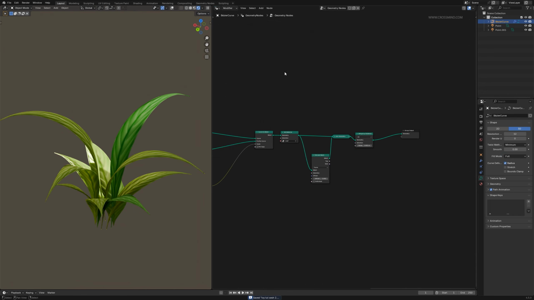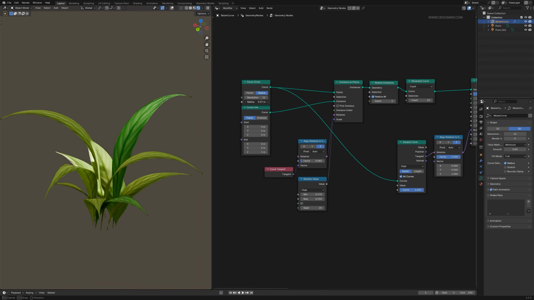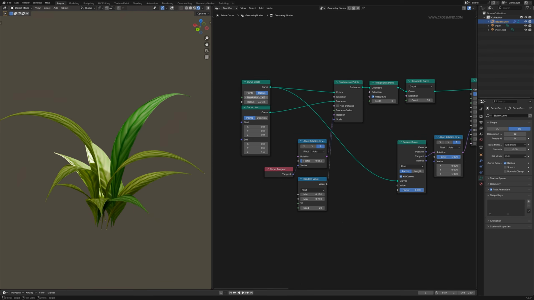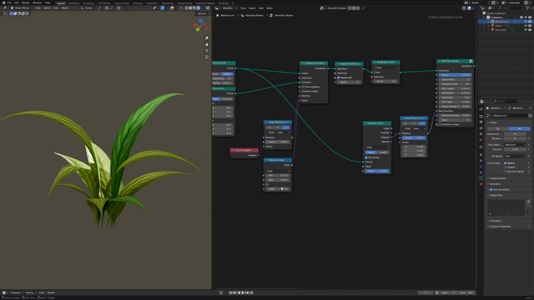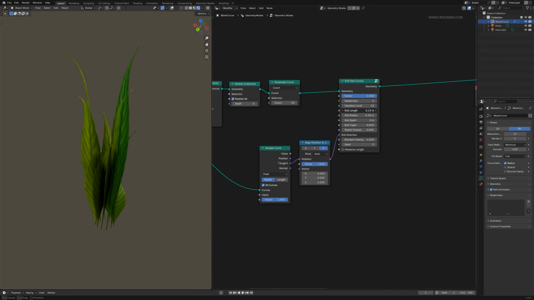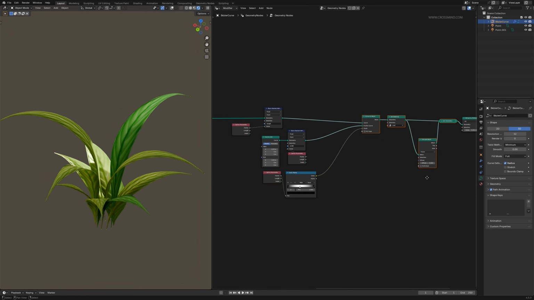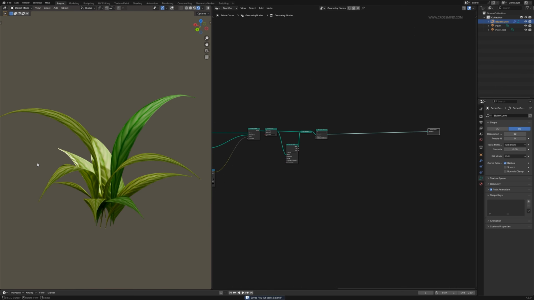So now your setup is done. As you can see, since everything is procedural, you can keep on tweaking things, maybe increase the radius, increase the number of leaves you want, the randomization, roll it further, spread it out, do many more things with it. Everything is open right in front of you, and that's the fun part about doing things procedurally.